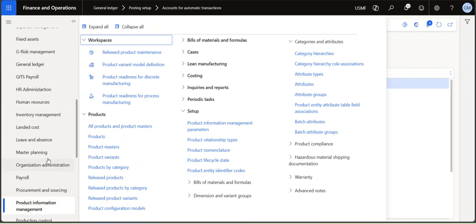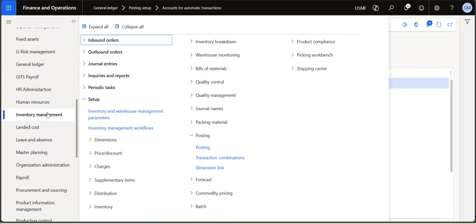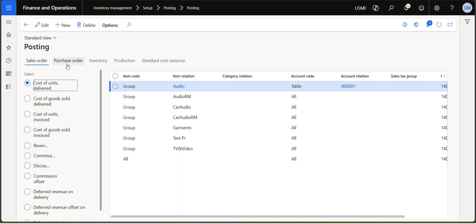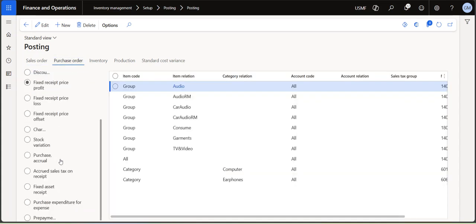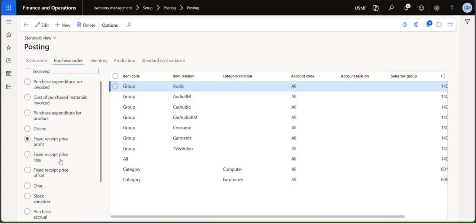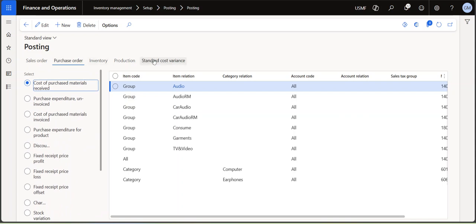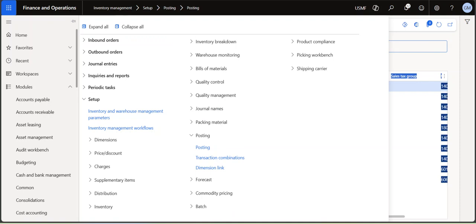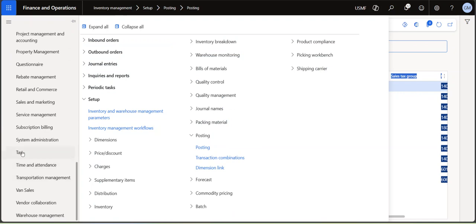Procurement, sorry, inventory management, posting, purchase order tab. Let's see, do we have sales tax over here? No. Tax.